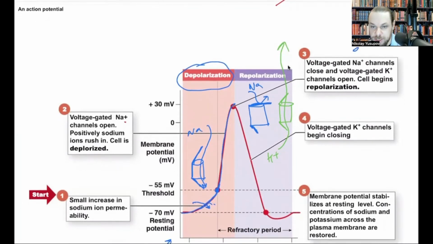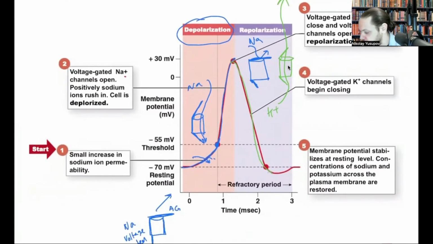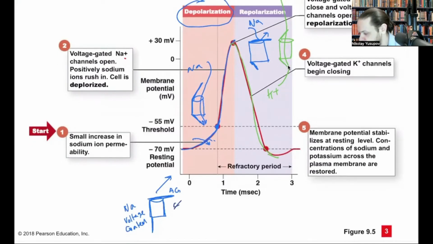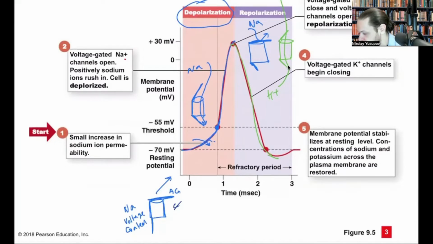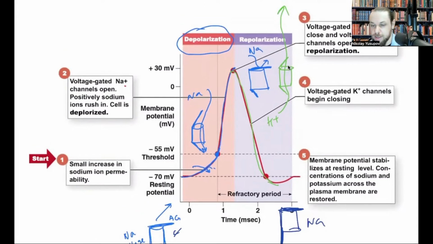So what we see now is that the cell is losing positive cations in the form of potassium, and this starts to repolarize, all the way down here. Once you reach this threshold, you're back to the resting state. Let me take a blue color again. And then you're back to this form. The sodium channels take this form again, so they're ready for the next impulse to come in. And again, this signal propagates from cell to cell.